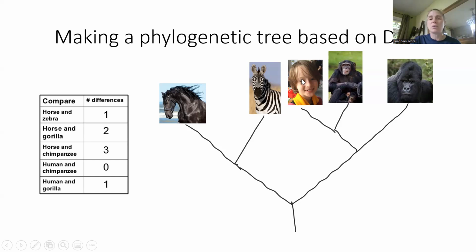But we can see here we have a human. This is my older daughter, Mia, in a Harry Potter costume when she was little, and a chimpanzee. And we know these two are most closely related of all of these. So that's why, remember, if we're looking at a time scale, this is older and this is current. And so a long, long time ago, these were all the same organism before they all branched off. And then we have the horse and zebra kind of going off on their branch, and then the gorilla and chimpanzee and human going off on their other branch.